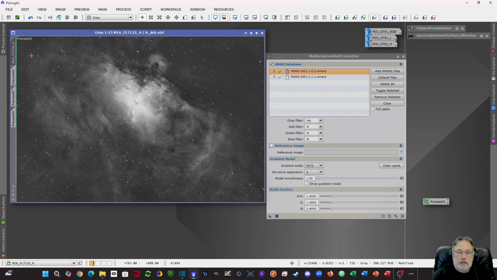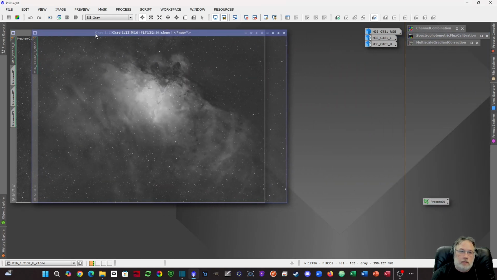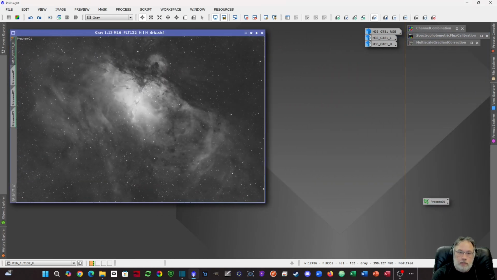All right, now we're getting a darkening of areas that we want darkened, but we're not impacting the core harshly. So I'm going to pull an image over here, a clone of that. I'm going to undo this to the original. We're going to hold down control and drag this over. That little orange dot says these are synced. Let me hide this. We're going to overlay this image, or just toggle between them. So you can see how it balanced the lightness in the corners.